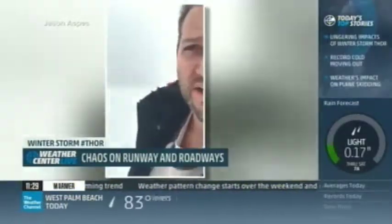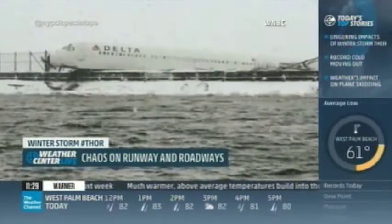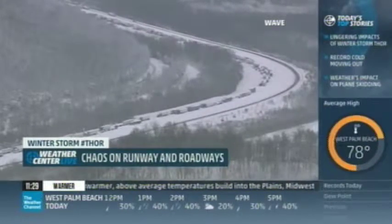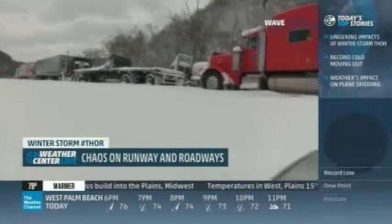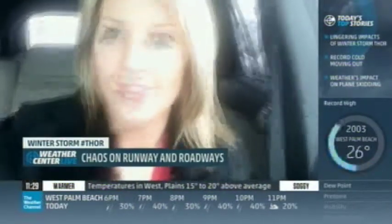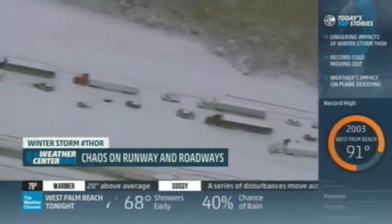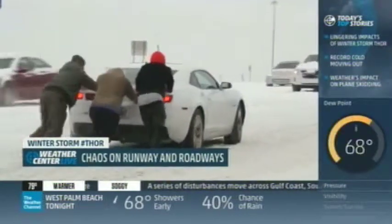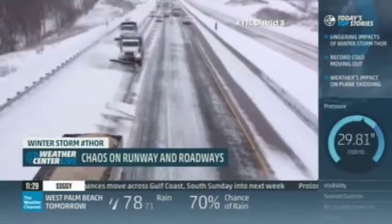I just survived a plane crash. And it wasn't until the plane came to a stop that all of a sudden you're like, holy cow, we just skidded off a runway. We've been stuck since like 10:15 last night, and the snow has piled up so high. When we open the car doors, it pushes the snow out of the way. I have been melting ice and snow to drink. Ice and snow mixture of it. That's the worst part of it. It was kind of a surreal experience.